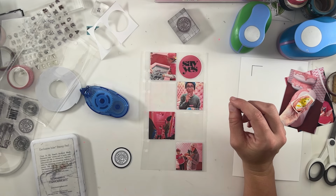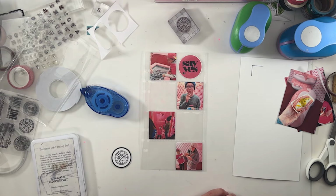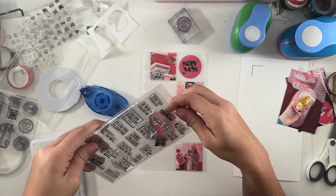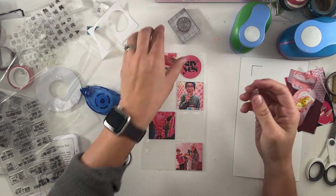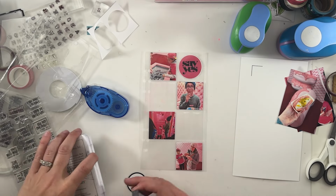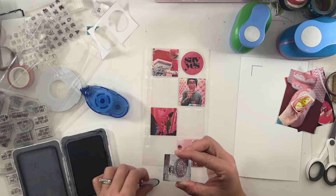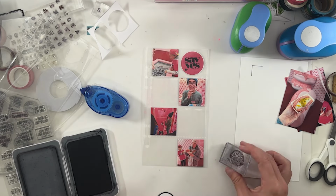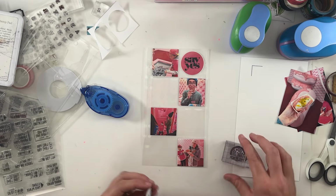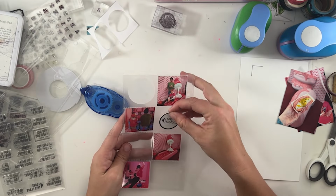I used a paper person. I'm going to guess that's a paper person stamp to put our favorite spot or our favorite place. I think that was. And then this one is another paper person. Yeah, this is a paper person from a February kit when I was getting paper person kits. And put love this place on this side. And then it just had a point. So I thought that worked out well, and that I used some physical products.